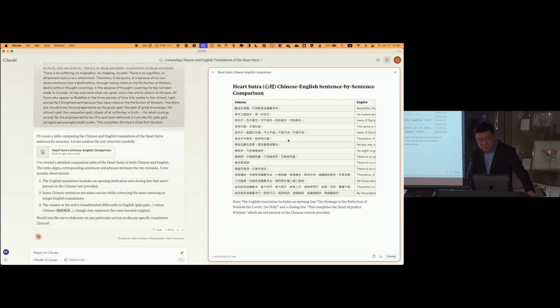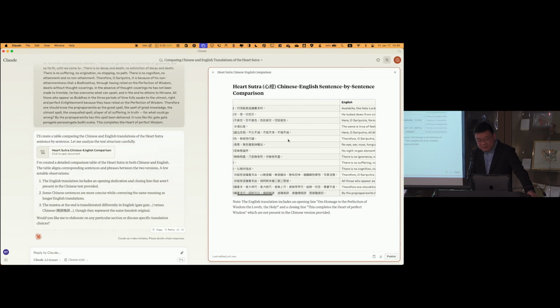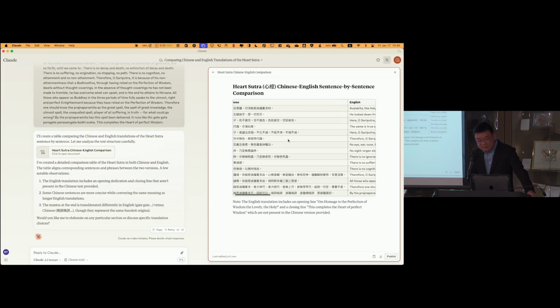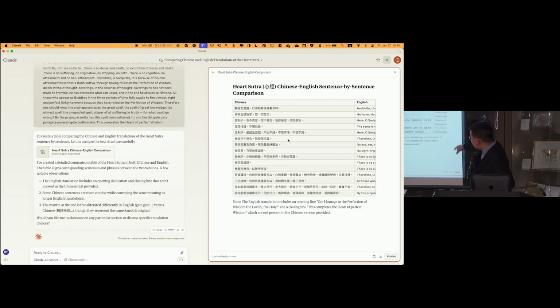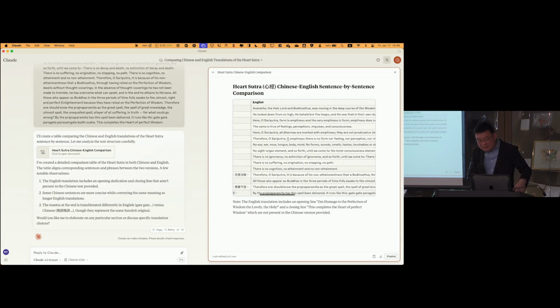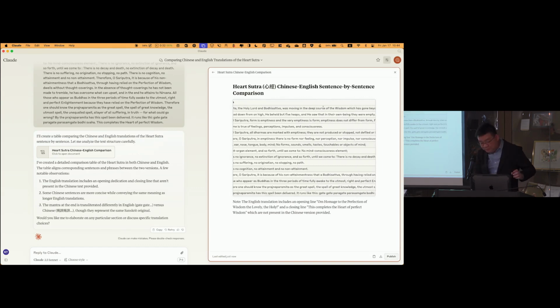It will provide the information on the other side of the conversation, the result of the prompt from the other side of the conversation. So you can see this one, it is getting the sentence of the original structure, the Chinese version, and then provides the English version.